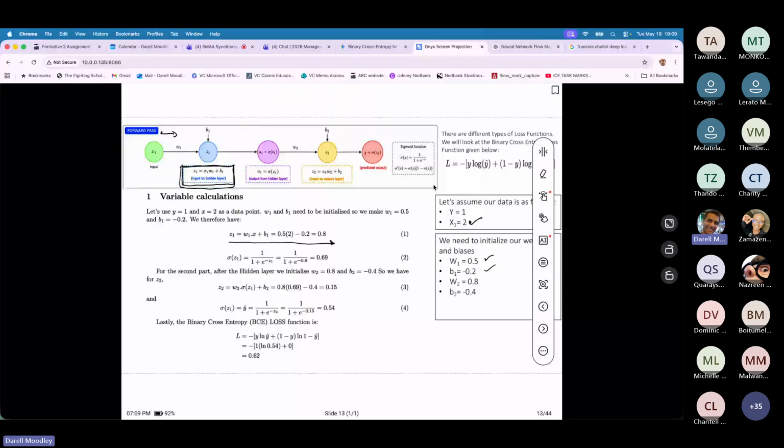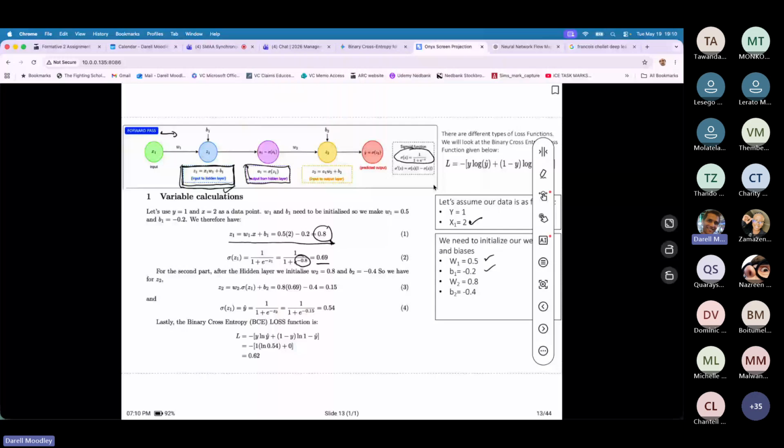Next, we're going to go to your activation function, your output from your hidden layer. Remember, we're using the sigmoid function, so this is the function. You just plug your z into that. So now the next step is we take this 0.8 and feed it into our activation function here. You feed that into the activation function and you get a value of 0.69. Now we've done the step.